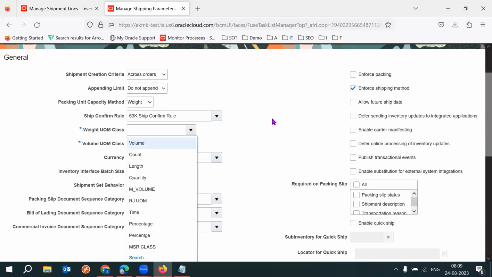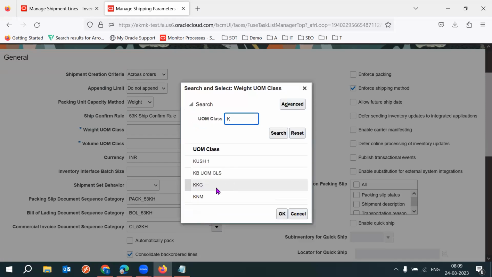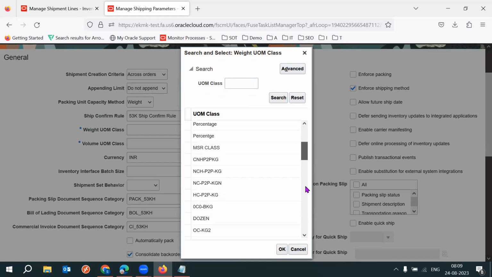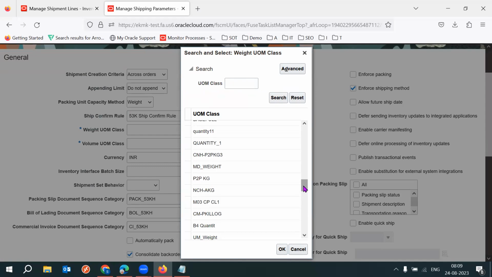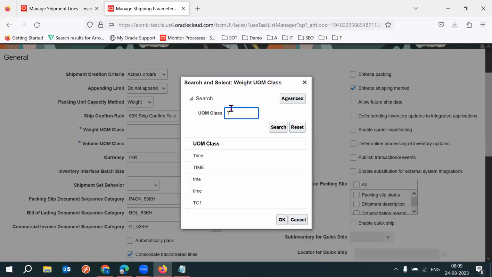So weight is measured in which unit of measure? The shipment number weight. I'm selecting anything, you can pick randomly here, but in real time this is based on the client data, how they measure the weight, in kgs or in tons. Is there anything called ton?